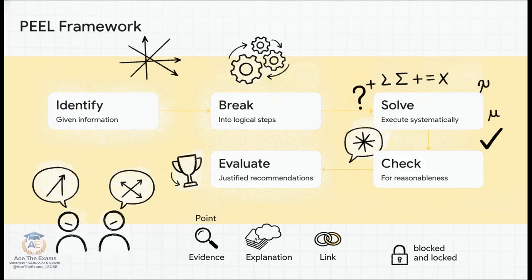For the point, Sam confidently states they must evaluate if the lines intersect. For the evidence, Alex meticulously sets up the simultaneous equations using the components, satisfying the data requirement. During the explanation phase, instead of getting lost in the arithmetic, Alex notes that solving them yields a mathematical contradiction in the k component. Finally, for the link, Sam brings it home by pointing out that because there is a contradiction, the lines do not intersect, and since they aren't parallel, they are therefore skew. Flawless. They just engineered a top-tier response block.